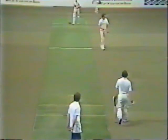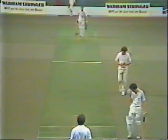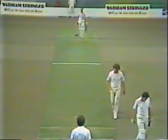Another shy at the wickets, but Lilly again started off. He backed up extremely well. He was well past the stumps by the time the ball got there anyway. So two more to Hardy. Brian Hardy certainly is a superb runner, and he's made singles out of balls that have just trickled 4 or 5 yards from his bat. He really has performed excellently for Essex in the whole competition.